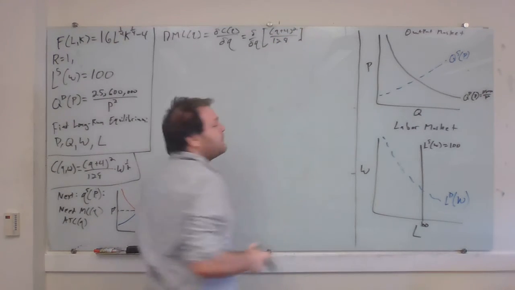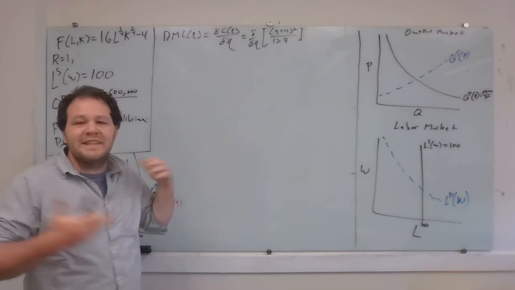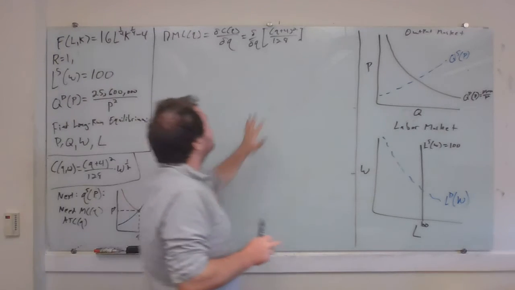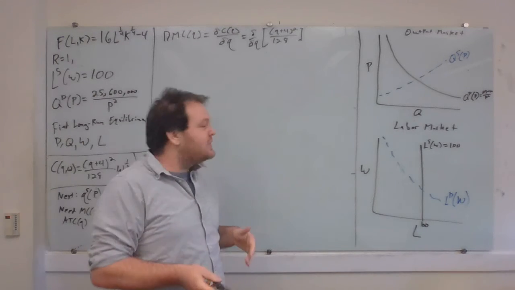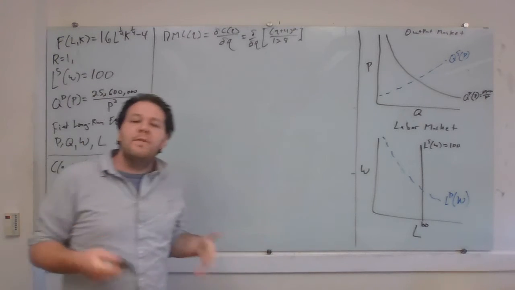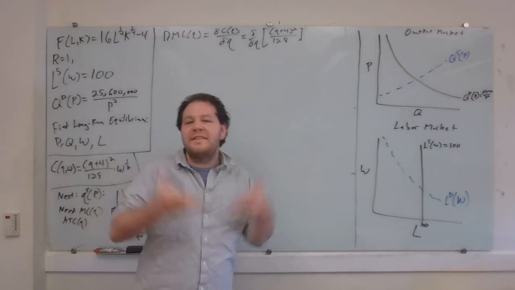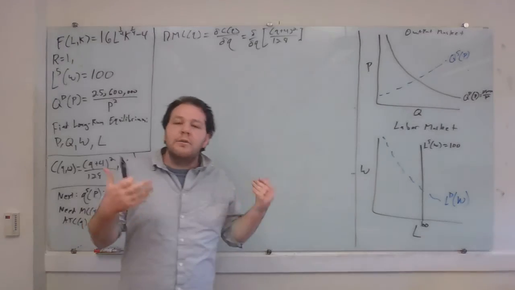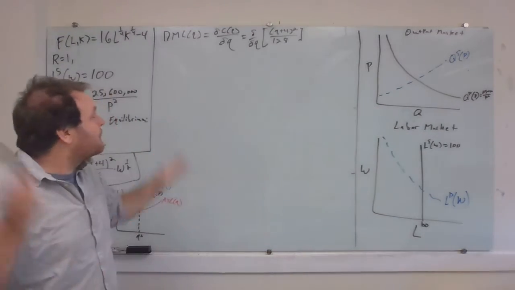Now, I've done this before by splitting this up, turning this into Q squared plus 8Q plus 16. This time I'm going to leave it as Q plus 4 squared and use the chain rule. The reason is just so that you're comfortable and familiar with both of these methods, so that in the future, let's say this was to the 3/2 or something that doesn't split up nicely, we are still able to continue on with our lives. We don't just faint in despair and move on.